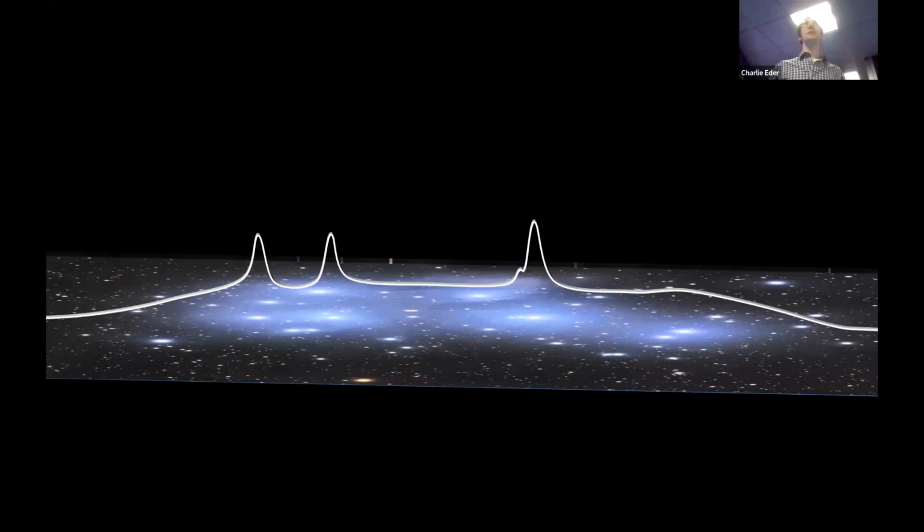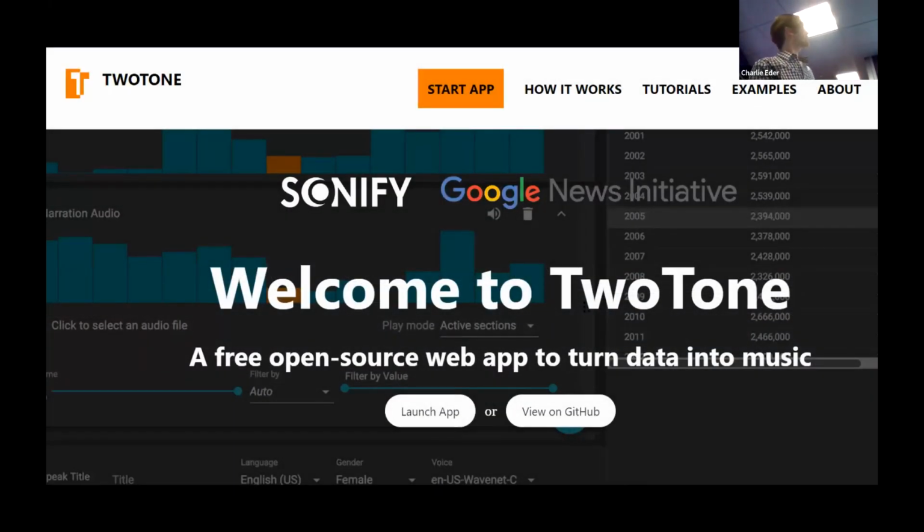And one of those ways is, instead of saying I want more photons to mean brighter, we could say I want more photons to mean louder. We could say I want different colors to mean different pitches, different instruments. So there's a lot of different ways we can interpret that. And there are also some free apps available to everyone to sonify their own data. For example, there's this app called Two-Tone, which is a free open source app that you can all use. For any astrophotographers here, if you happen to have your images saved as FITS files, you can upload your image to this app Two-Tone, and you can make a little musical composition to go along with your image.